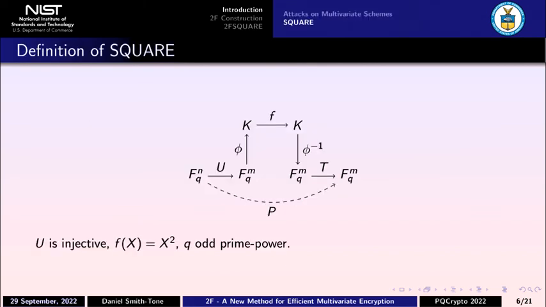As a target for our discussion of cryptanalysis and for use later, let us consider the Square encryption scheme developed in the early 2000s. This is a big field scheme utilizing multiplication in an extension field to provide nonlinearity. With identification via the vector space isomorphism phi, we can realize the map F, which is just the squaring map, as a multivariate quadratic map over any field of characteristic other than 2. This map is 2 to 1, except at 0 of course, so we don't have unique inverses without some sort of redundancy in the inputs. Square uses an injection U to embed the n-dimensional plaintext space into an m-dimensional space.